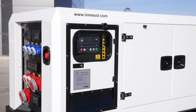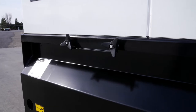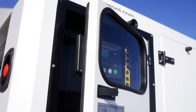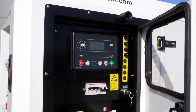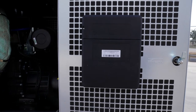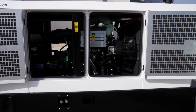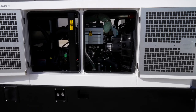With rental versions, we've fitted a locking bar for the power cables right under the control panel, so that the power cable terminals are not subject to mechanical efforts. This is also available as an option in the industrial and standby versions. The rental versions also come standard with a document holder. The frame is leak-proof in all models, with a retention capacity for 120% of liquids contained in the genset.